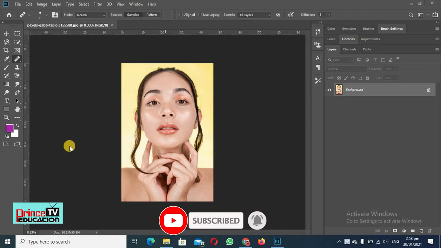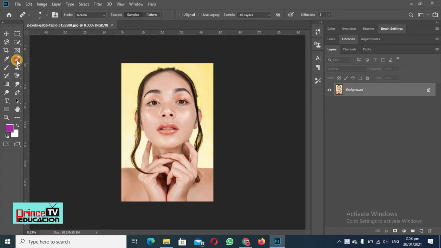And we are studying the tools with which we can remove the marks on certain pictures. So in this series, I will tell you another tool that is called the patch tool. We have studied the healing brush tool and spot healing brush tool already, and I will tell you the patch tool. Using the patch tool is very easy, and you can use this tool to remove these marks from images very fast.